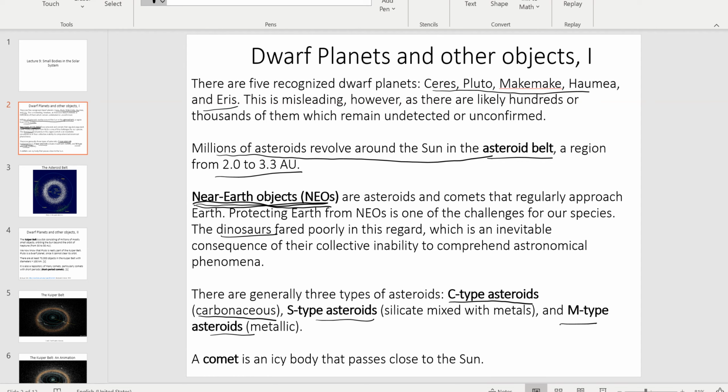And therefore, a comet is a rocky, icy body that produces a tail as it passes close to the sun, because if you bring ice close to the sun, it will sublimate. It will turn into a gas. I will get to that a little bit later. I think that most people have a picture of what a comet is. It's an object that travels, from the perspective of an earthbound observer, across the sky and then has a tail. And the tail is produced by the heating of the ice from the sun.